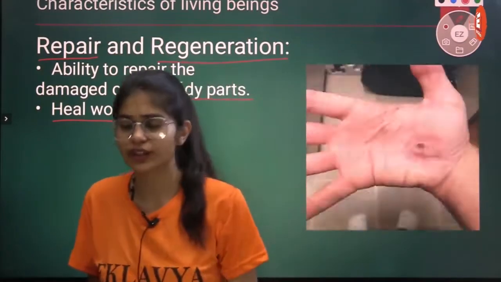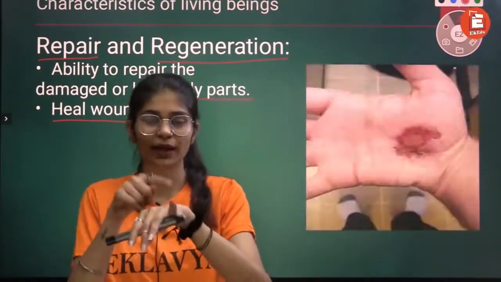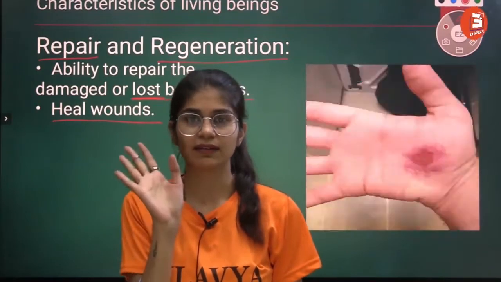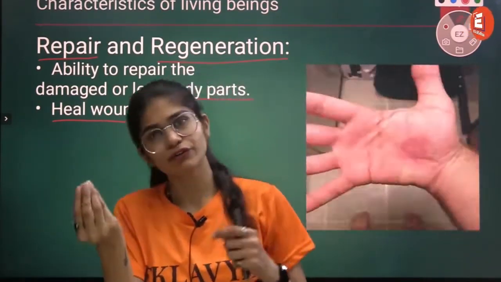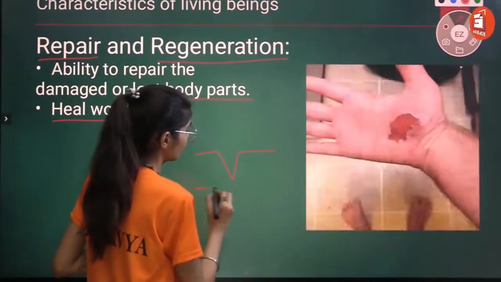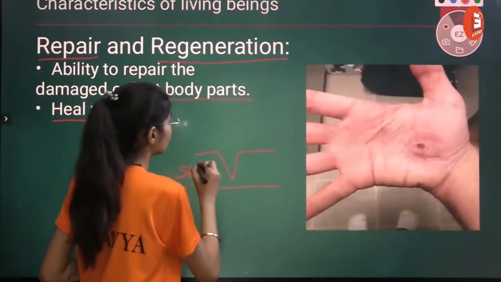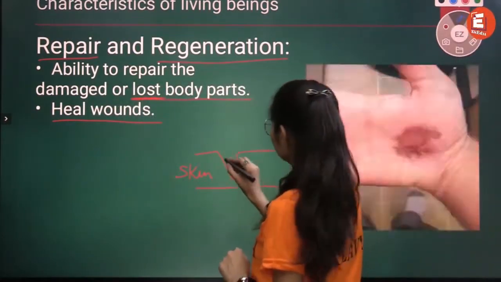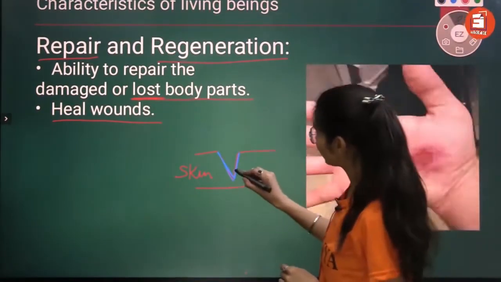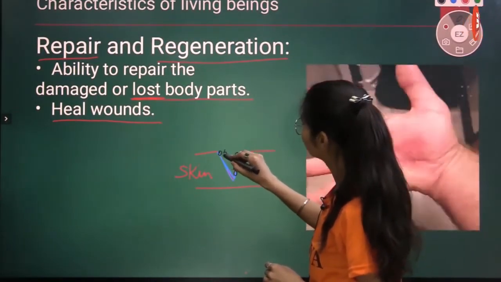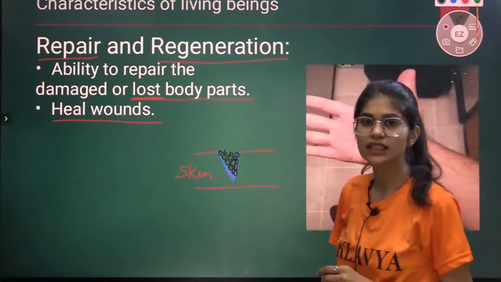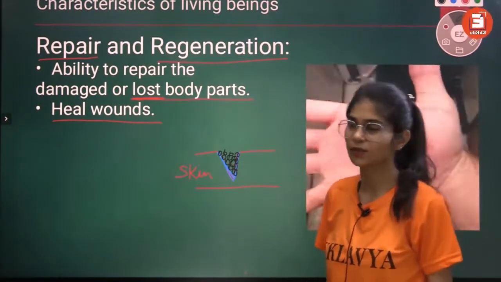Which is why, if you have noticed, if there's a small cut on any part of your body, the blood clots there. It's like the blood will flow for a few seconds, but after that it stops. Why does it stop? Because if this is my skin and this is my cut, so what happens is my cells will come here and accumulate here so that we can regenerate and heal the parts here, right? So there's no regeneration in humans, like we said, so we can repair.